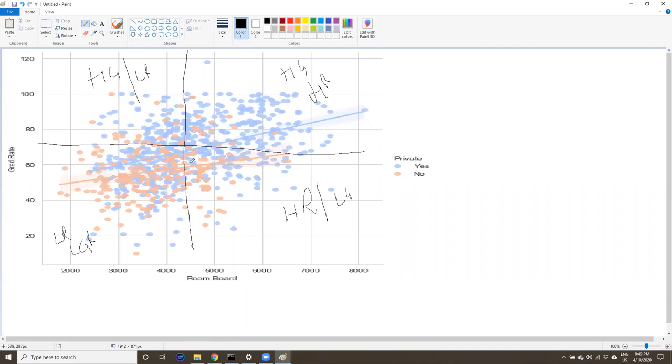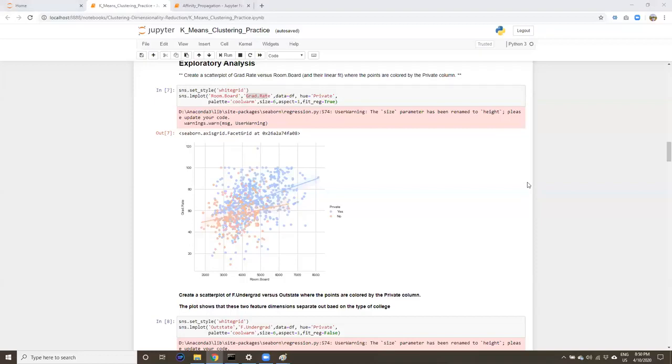If you see these points right here, you have a slight mix of blue and light orange. But the points on the right hand side are more related to private universities. So the room rate in all these places is higher, correct? But the graduation rate is low here. Here, in most of the cases room rate is also low and graduation rate is also low. Those cases where graduation rate is high and room rate is also high, I see most of them to be private universities. So it is very clear that if you join a private university, you have to pay more, but the chances for you to graduate after 2 years are also high. This is the understanding that we get out of this.